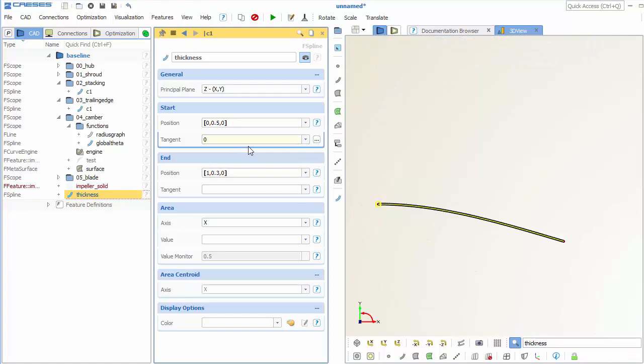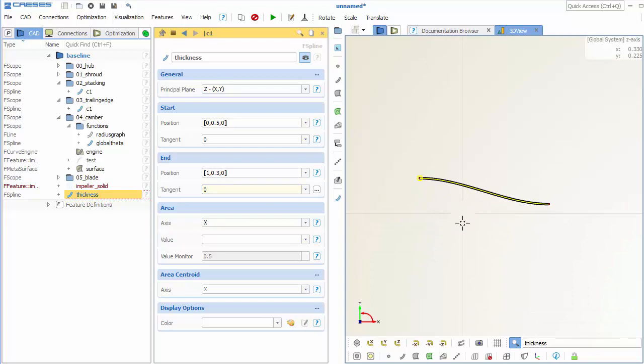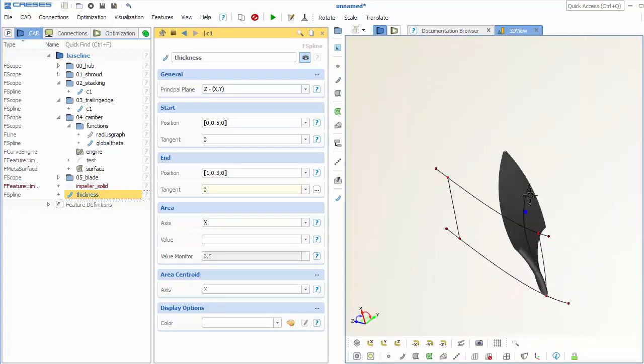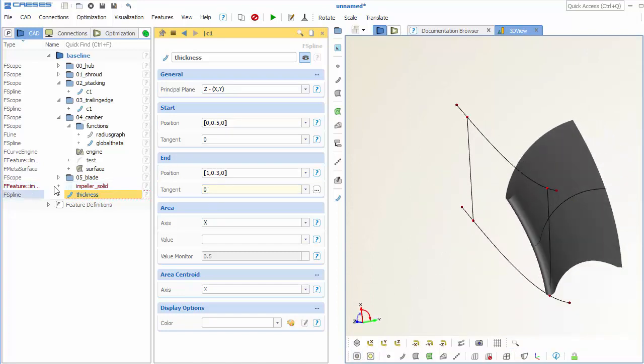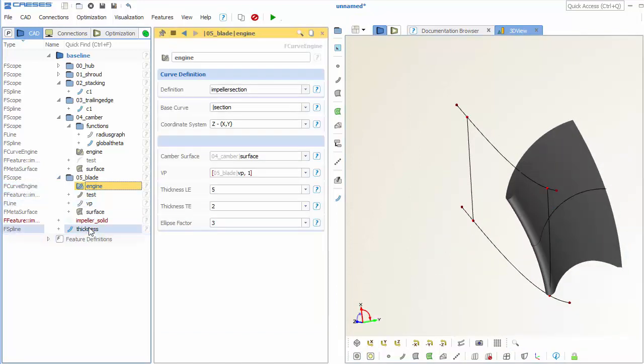We use a name filter, and we can set the tangent angles to have a smooth distribution of this function. So we switch back to the 3D view and go to the curve engine and simply use this function instead of a constant value.